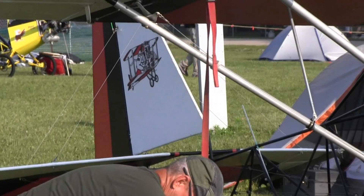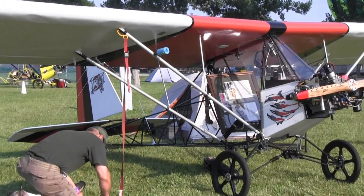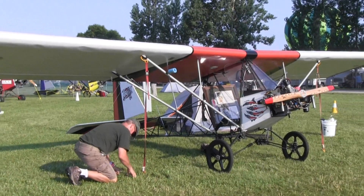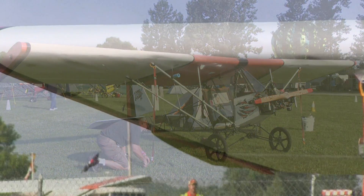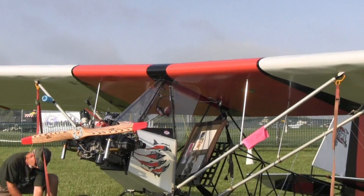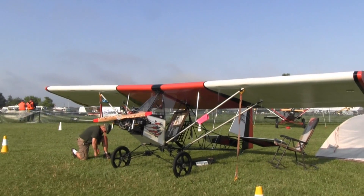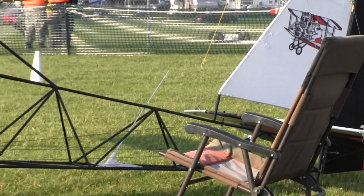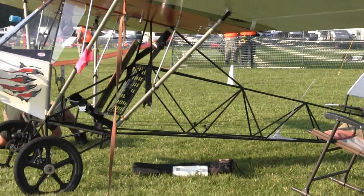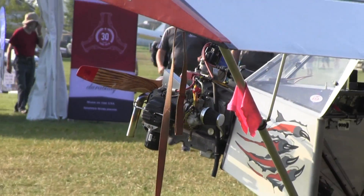This airplane was about $6,000 as it sits right here. Is that right? Finished. Did that include the engine? With the engine. Wow — brand new motor. I've got about $2,000 in the engine and about $4,000 into the airframe. You said affordable — that really puts it in capital letters. Affordable. So it'd be great if I had a student who says I want to build an airplane. $6,000 for this whole deal, but you've got to do some work.